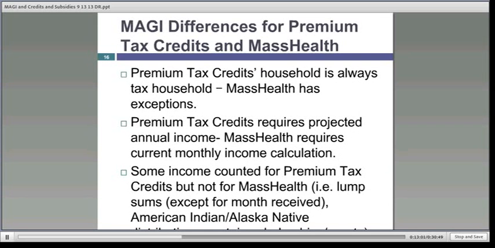For premium tax credits, paper verifications can also be submitted as they are done today for MassHealth. The two important things to note, one of which Colleen mentioned earlier, is that married couples must file a joint tax return, and also that in order to receive premium tax credits, a person must file taxes for the premium year that they're receiving those premium tax credits. So if somebody's eligible in 2013 for premium tax credits, they need to make sure to file a tax return for that tax year.